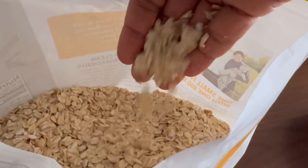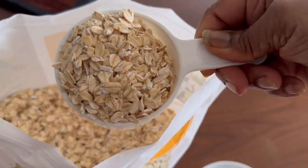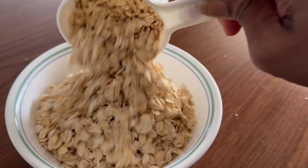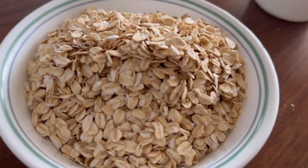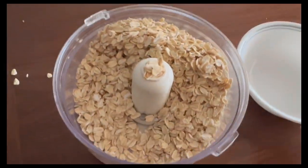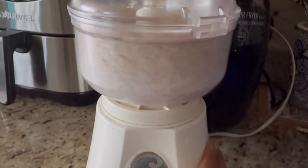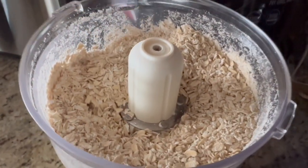In the meantime, let's get the oats ready. Oats contain a powerful soluble fiber which helps lower your cholesterol levels. I'm taking two cups of oats — you may use any kind; I'm using sprouted rolled oats. I'm grinding this into a powder form using a food processor for a minute. You can also grind oats and store it in your pantry and use it whenever you need.